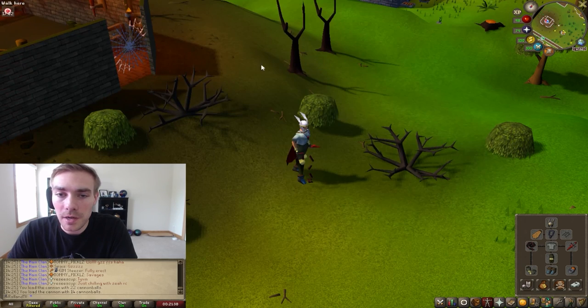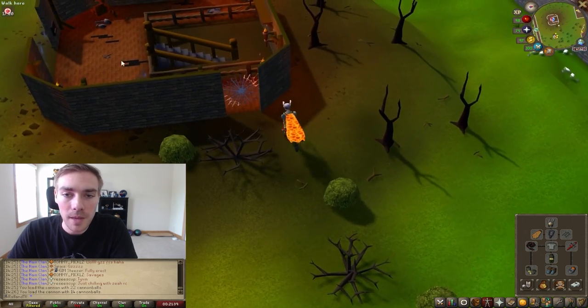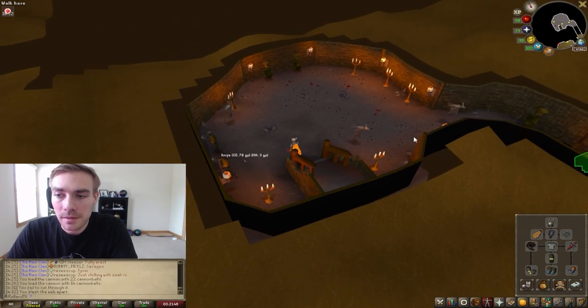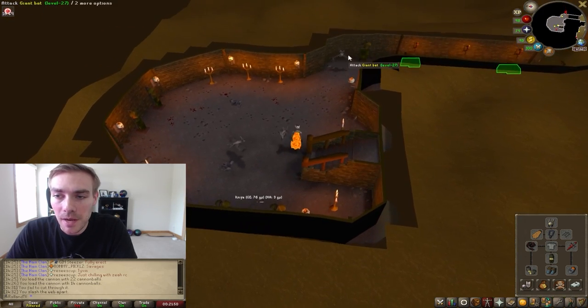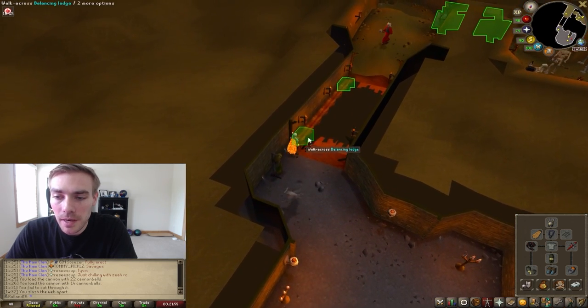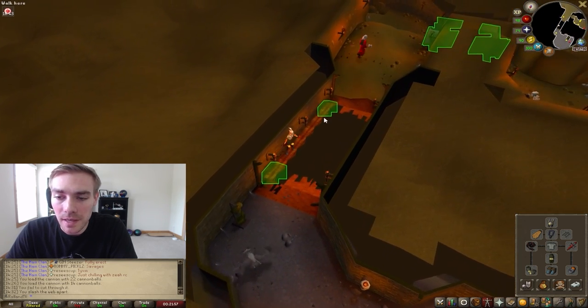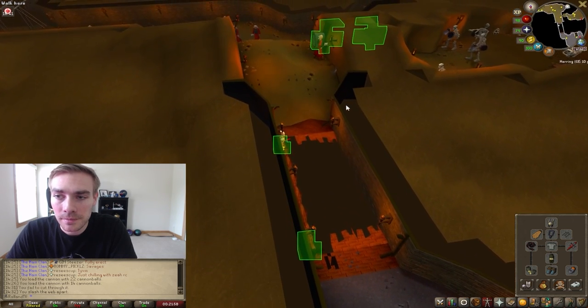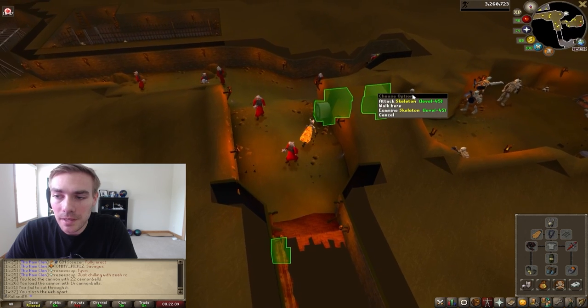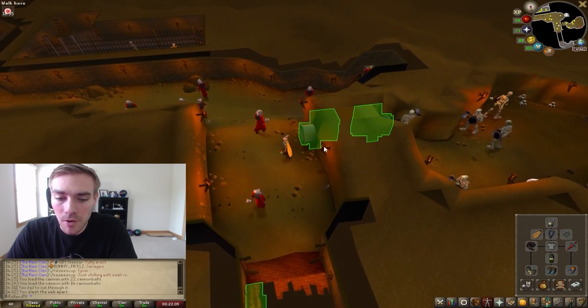So again, we're gonna go ahead and slash the web. Once the web is slashed, you can go ahead and run down the staircase. From the staircase, you will be met with bats. Go ahead and run over here. And there is this balancing ledge. Go ahead and cross that. And then right here in this little obstacle is where the skeletons are.